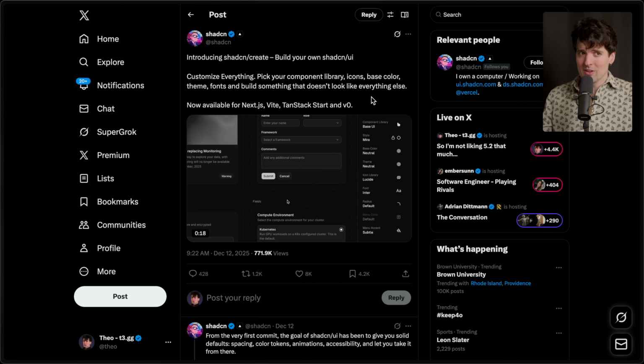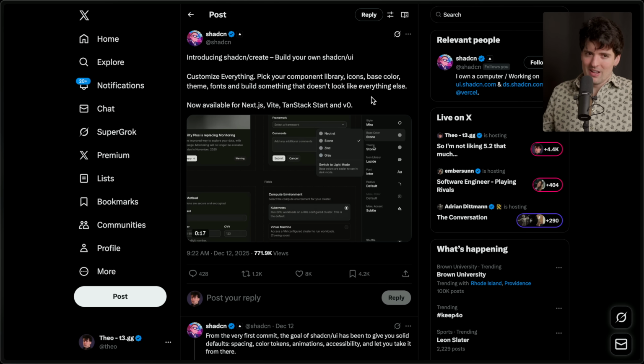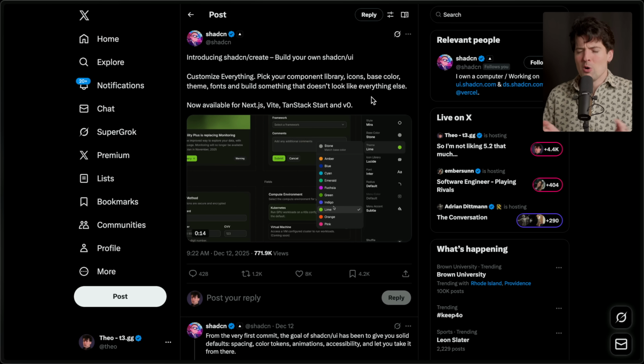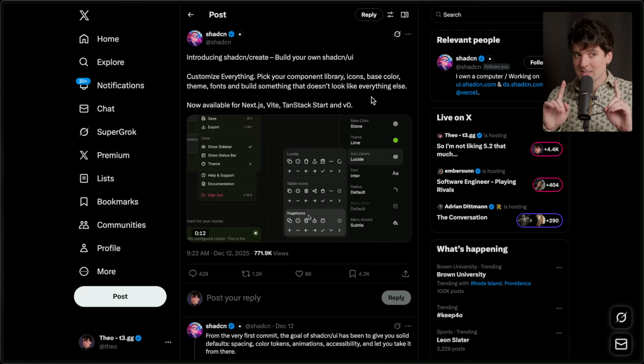As always, Vercel's not paying us anymore. In fact, I've spent a lot more money on them than they're paying us. Nobody who we're talking about today is paying us, except for today's sponsor.